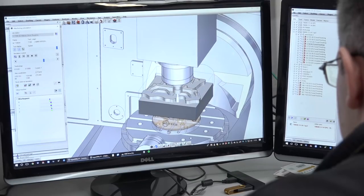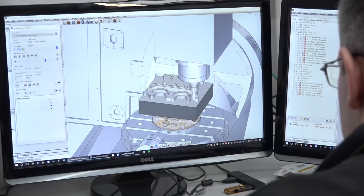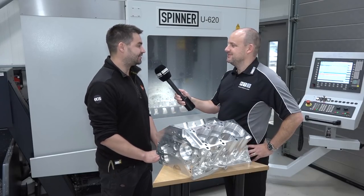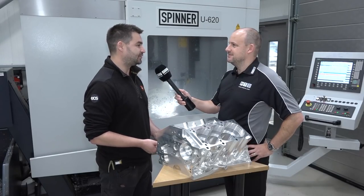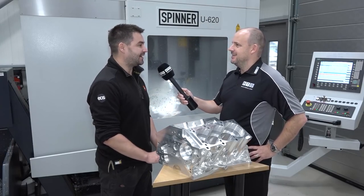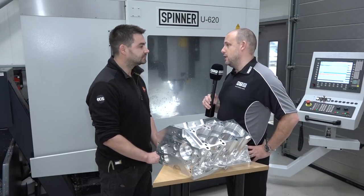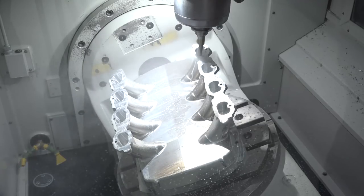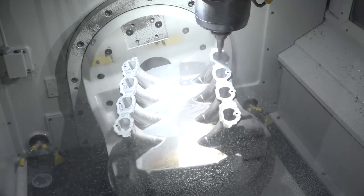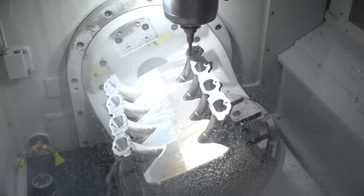To get yourself fully trained on that — yourself and Charlie — how long did it take? Or is it just Charlie that uses it? Charlie very kindly volunteered to go first. I've got quite sidetracked with running the business and taking care of other things, so I've done the training courses but Charlie just about lets me touch the machine — it's basically his baby now. It doesn't really matter what machine you've got either — posting the code through to a Spinner, all good. We were quite lucky that Spinner themselves are a HyperMil user, so we managed to get a post processor that was 95% there out of the box. Minor tweaks.